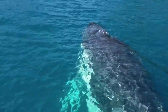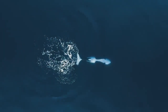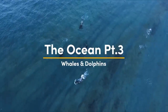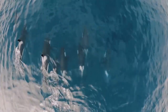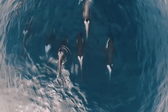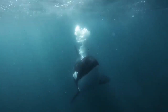The waters of the northwest are some of the most incredible in the country, and although rare, can host one of the world's most revered marine mammals. Orcas have a gigantic distribution, being found in all of the world's oceans. They are most often spotted in colder waters at higher latitudes, but there is known to be a small population in the Indian Ocean, and these incredible mammals have been spotted on both sides of the channel.